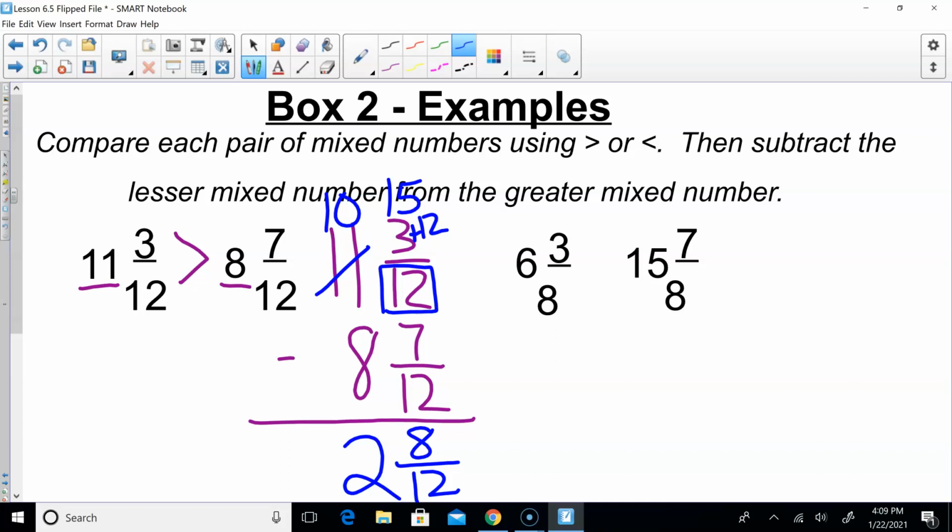So you can write that down, give that a shot. I'll try this next one. It looks a little straightforward. I think you can handle it. You probably could have handled the last one, but I felt a little concerned, so I thought I'd walk you through that. But I know you got this one. So what's bigger, 6 and 3/8 or 15 and 7/8?